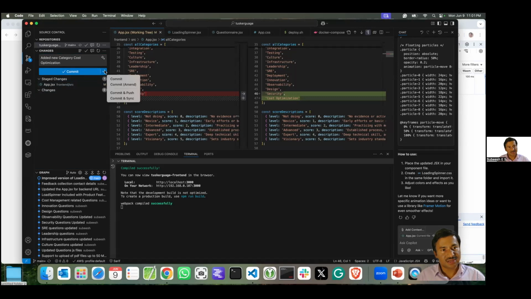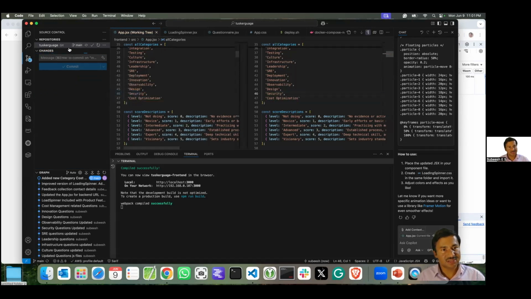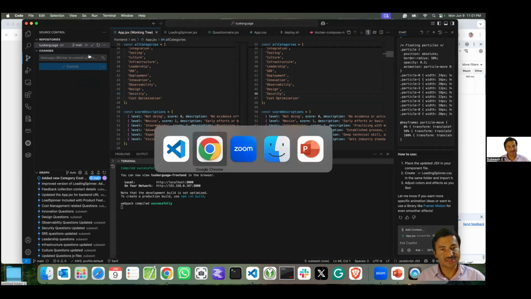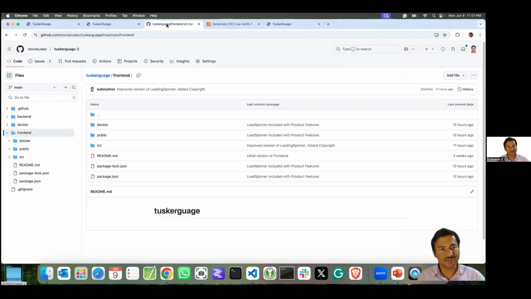I'll stage the change, and now I'm committing and pushing it. It is going on, and you can see that it is done. If I come to the code base and refresh, you can see the change has come here.